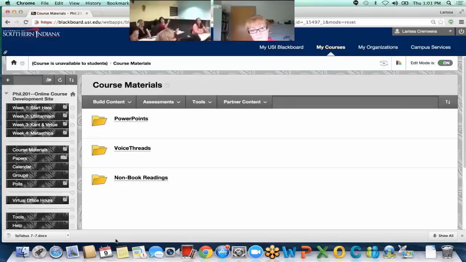The first group of tabs is organizing the content by time, and then this course materials section is organizing by type. Mm-hmm. So if they can't remember what we did last week, they use the weekly one. And if they want to know about a particular PowerPoint, then they can go there, which is really handy. That's the idea, yeah.